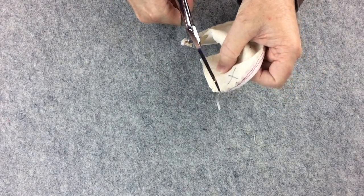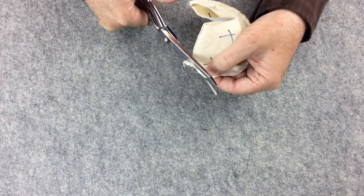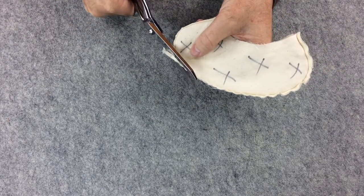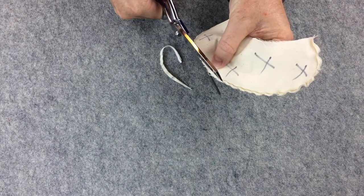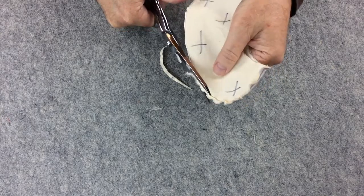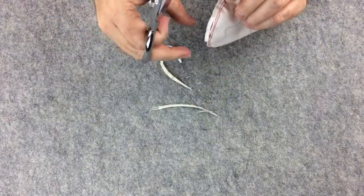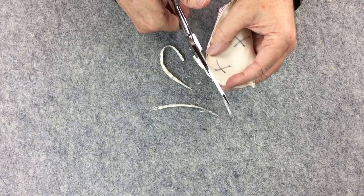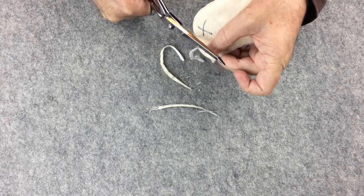So I can actually see it better on this side. We just have to make sure that we're not going to get the top collar, which is the interfacing side. So I'm going to clip here. I'm going to trim on this side very close to that seam, because as long as I can't see the stitching, then I'm not hitting that stitching. So I'm just going to trim close. And what this is going to do is cut away all of the rippling parts of this collar, right? Oops, I got a bad clip there. It looks a little weird. I'll come back and fix that. I'll show you what I mean in just a sec. I'm still just clipping all of this extra seam allowance off. Make sure that this doesn't buckle over so that you don't cut any of the collar.